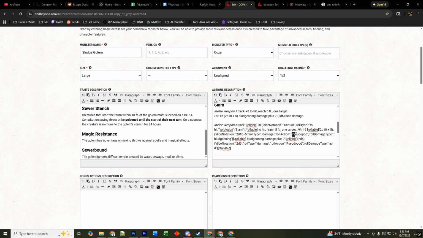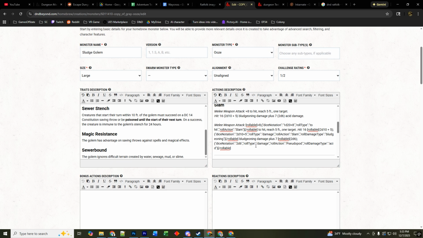And this is, again, going to be for the slam, not the pseudopod. And it is bludgeoning damage. We have bludgeoning damage here, so bludgeoning damage. Then we come out of the rollable back to the text, which is bludgeoning damage plus 7, 2d6.